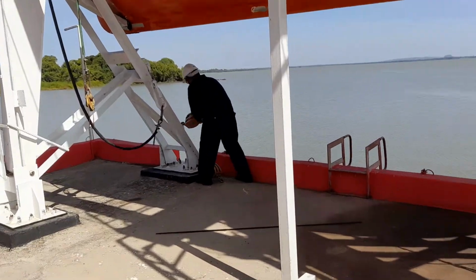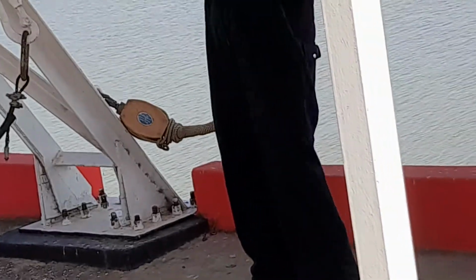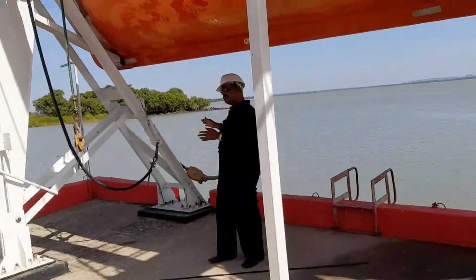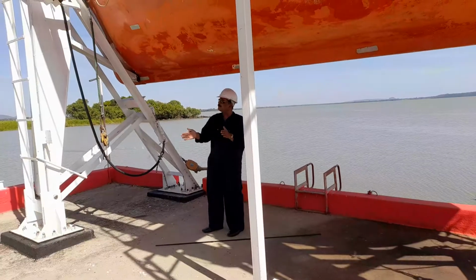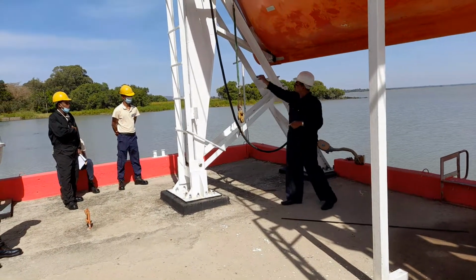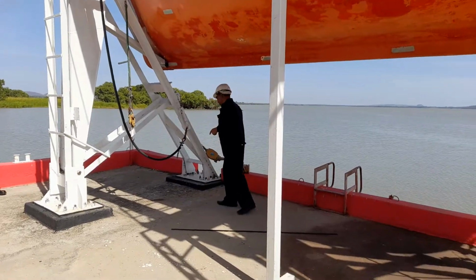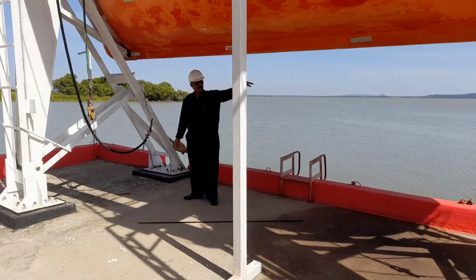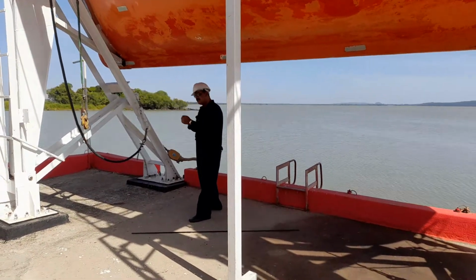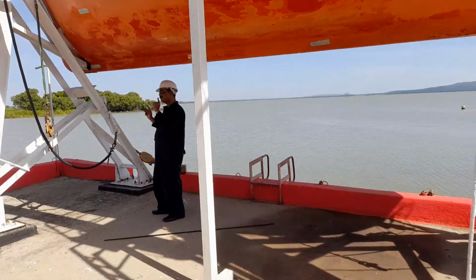In the eye, you can fix it. One side is fixed, the other side is in the boat, and this rope is there. You can pull it according to the requirement. You can adjust it so that, under control, once the boat is trying to open out, you can pull this and the boat will be pulled towards the ship's side. The purpose of this bowsing tackle is the same as the purpose of the tricing pendant. Only this one is adjustable, and it is operated by the bowman and the stern seatman under control, according to the requirement. You can give it slack and make it tight also. You can take slack and give slack. That is the purpose of this bowsing tackle.